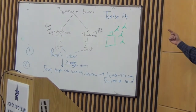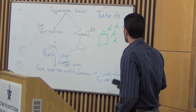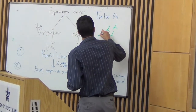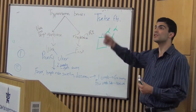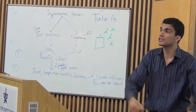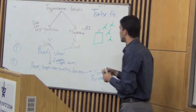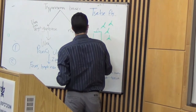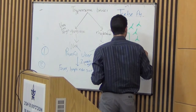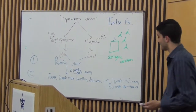So the moment the body does the fever and all this and makes the antibodies, that's when Trypanosoma brucei changes its antigen. And now these antibodies that were made specifically for the original antigen don't work anymore. So you gotta take all those antibodies, throw them in the trash, and make a whole new immune response and make whole new antibodies. So that's why you get this cyclical fever. The fancy word for this is antigenic variation. Okay? They can ask you a question on this. By they, we mean us. So you better be prepared.